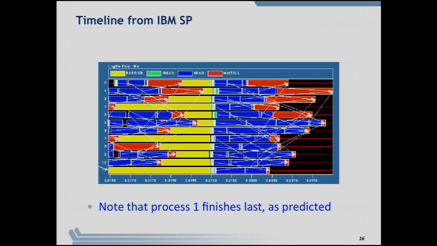Now, this is an abstract machine model. There are a lot of simplifications here. You won't see exactly this sort of behavior in a real machine. When we looked at this, this was on an IBM SP. It was actually the SP before it was the SP1. And what you see here is this blue here is the send.